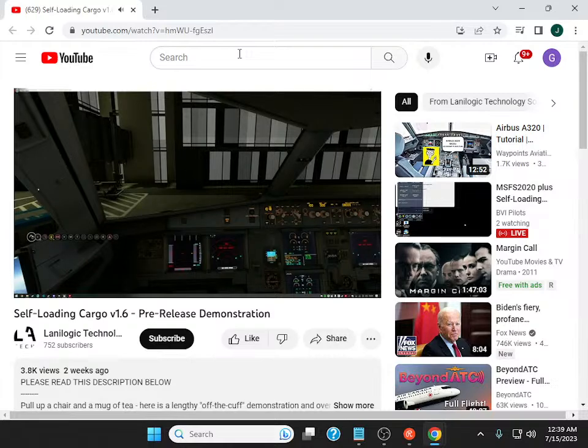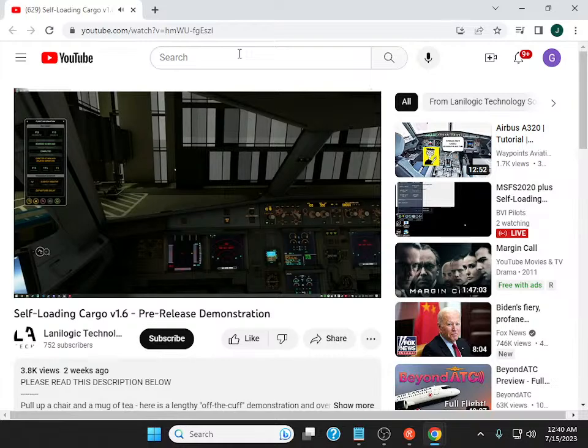So the very first thing that we've got is, like I say, the main communication panel with a communication button. And then the first button on the toolbar is a progress window. So you can view a high level overview of the current status of your flight. And each one of these individual buttons here allows you to drill down a little bit further. So the idea is that if you want this window open, you can see what's going on. If you don't, you can just leave self-loading cargo in this nice little format here and then see how you did after the flight to give yourself a little bit more of a challenge rather than having information in your face at all times.